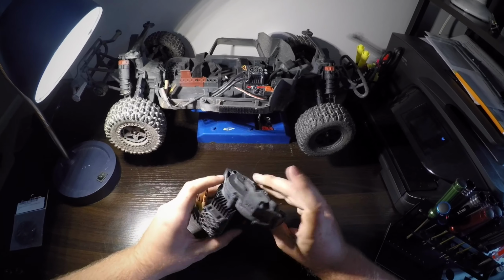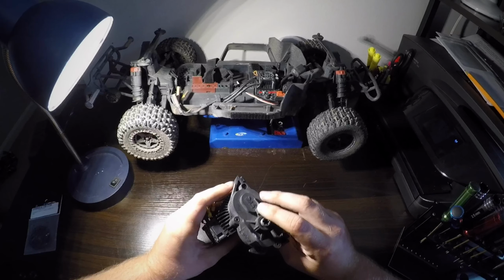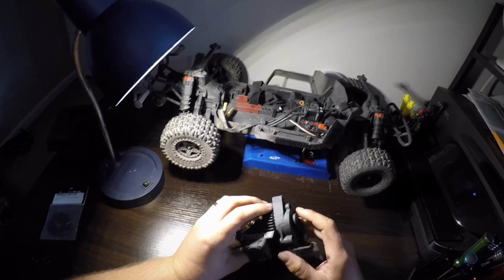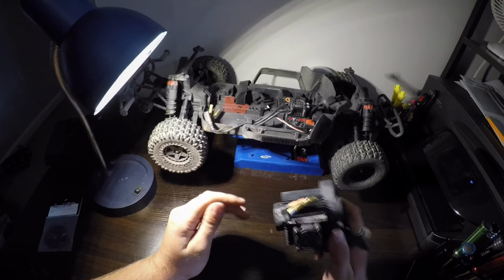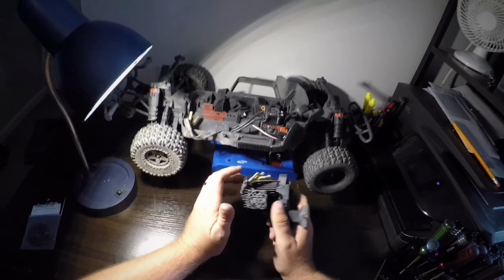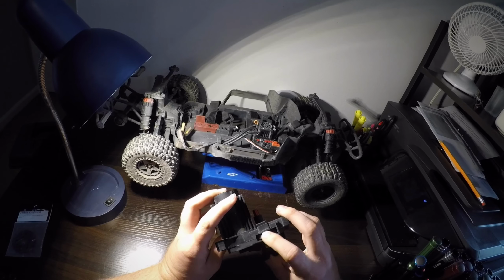But today we have a problem in here. I already know the problem, but it shouldn't have happened because this is a new truck. Well, I ran this truck probably at the track twice. It is a sandy track, but this problem should not have occurred like it did.